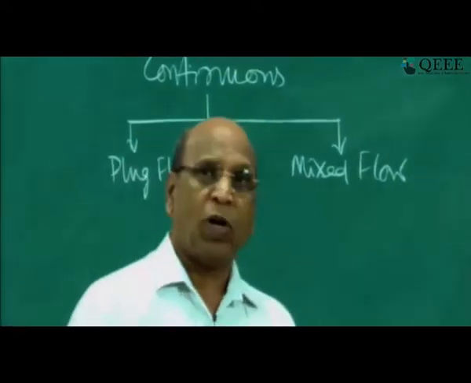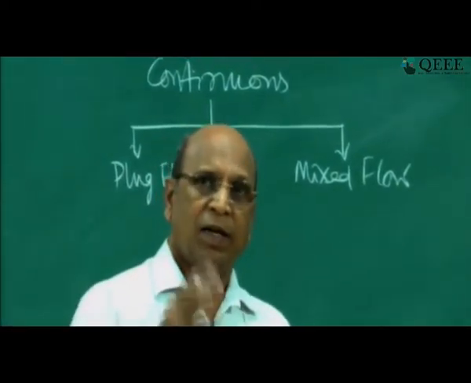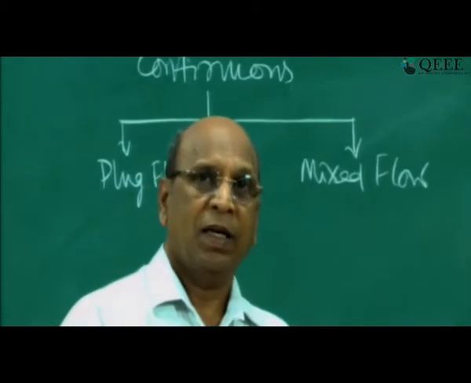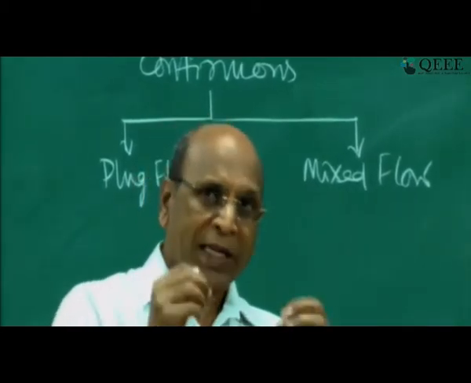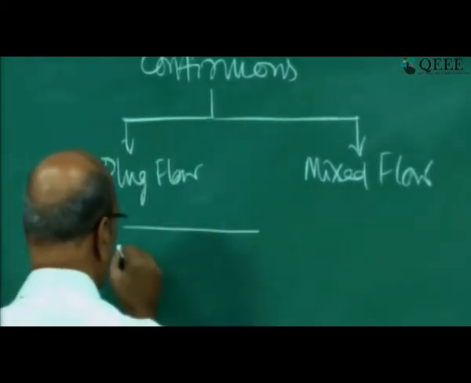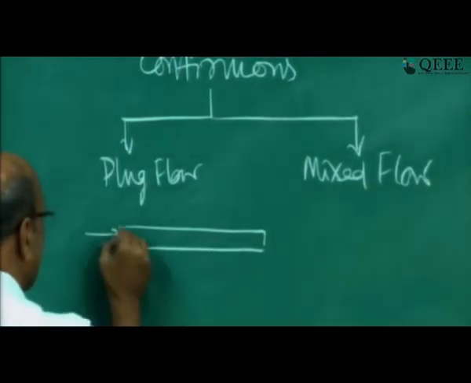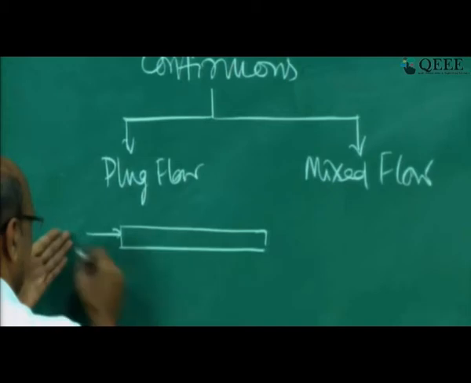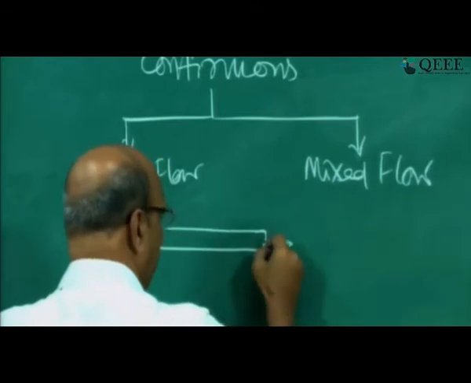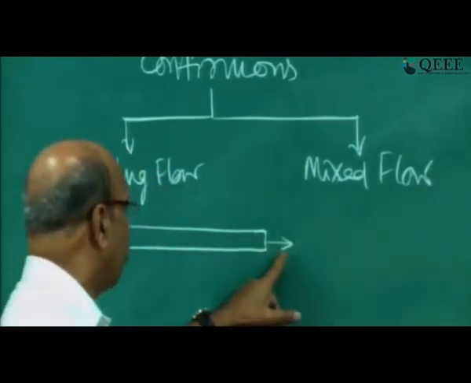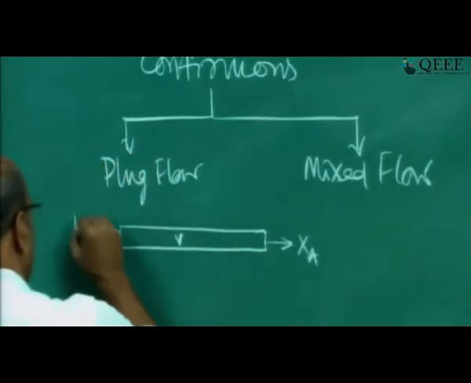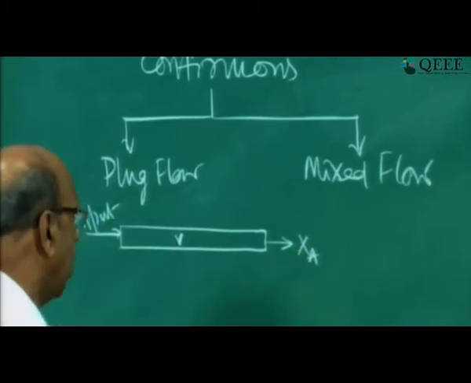Normally what we would like to have is that, someone was also asking yesterday about this question, whether the reactor shape depends on the type of reaction. No. What we are imagining here is what will happen if I take a tube, a tubular reactor, and then allow the reactants continuously to go. I may have even 2 reactors, 3 reactors, they have to be mixed here, and then we will allow them, and then we will find out at this end of the tube what will be the conversion, or in the design you have to calculate the conversion or volume. This is volume, this is conversion, this is input, that is the output.